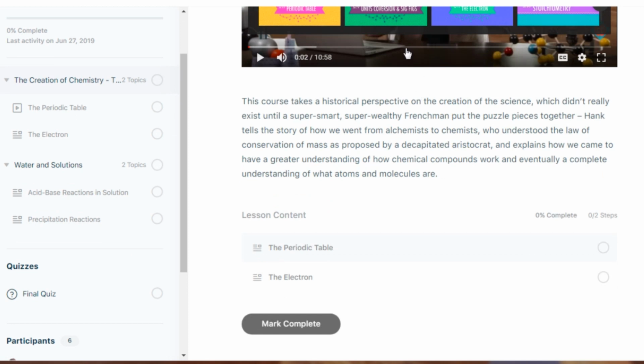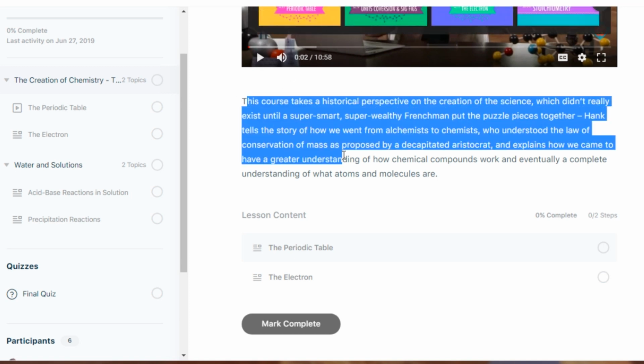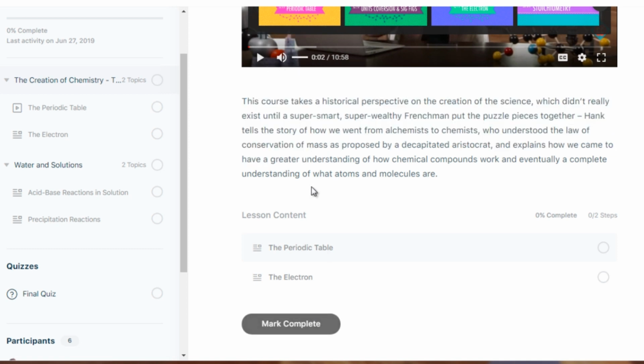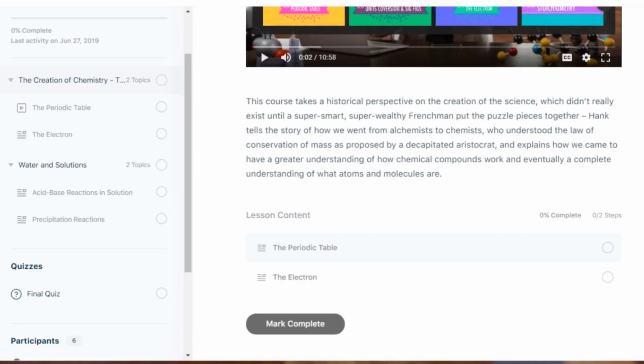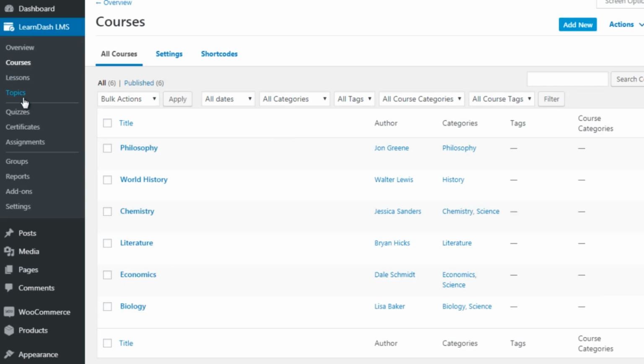As we can see here, once you've watched the video, and you can upload your videos, like I said earlier, to Vimeo or any other video hosting site, it's really easy to create this. All you have to do is embed the video, add some text, and that's it. As you can imagine, if somebody's going through here, when they're done, they click on Mark Complete. And what's nice about LearnDash is it pushes them to the next step. So courses, lessons, topics, and then we've got quizzes, which I'll discuss later down the road.